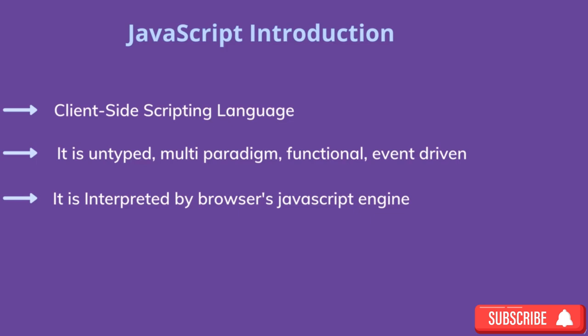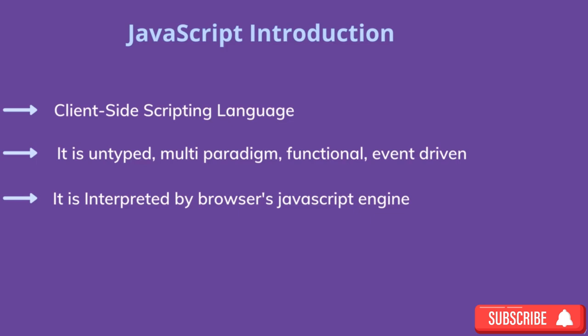It is interpreted by the browser's JavaScript engine. Now, if the question comes, when I write a simple HTML, how does it run? Every browser has a parser which reads the HTML tags and renders the text accordingly. For example, if I use the h1 tag, the text written within the h1 would be shown as a heading 1, the biggest heading.